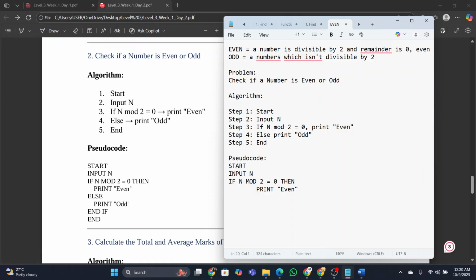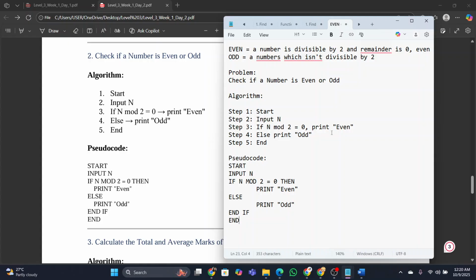Okay. Else it will print the number as odd. Then it will end if statement and end.